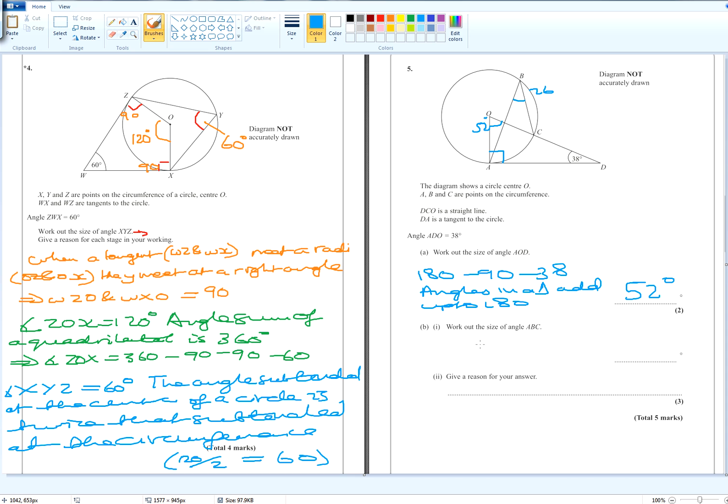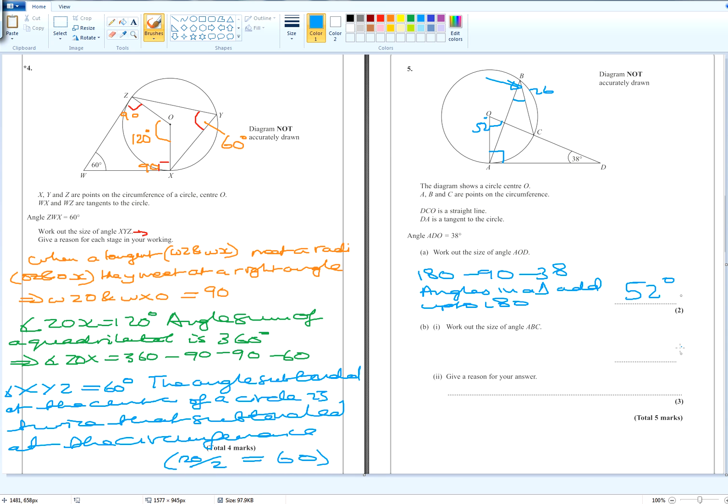Work out the size of angle ABC. The angle ABC is the one we just worked out here. Now, amazingly, this particular question is actually similar to one we just did, but it's been moved across. This part B could have been over here, and then it would have looked like a chevron. But the top part's been moved across, so it looks a bit odd. But you have to be aware that that is actually still rule number 2.